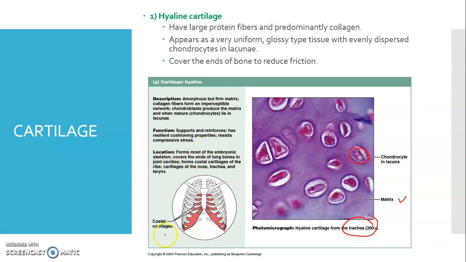Okay, and then the costal cartilage can also be found around the sternum here, around the rib cage. This is the sternum, and this is the rib cage. In between the sternum and the rib cage there is cartilage here. So that's why doctors can do CPR on the patient by pressing around here, because this area consists of the costal cartilage. It can also be found around the nose, the trachea of course, and also at the larynx.